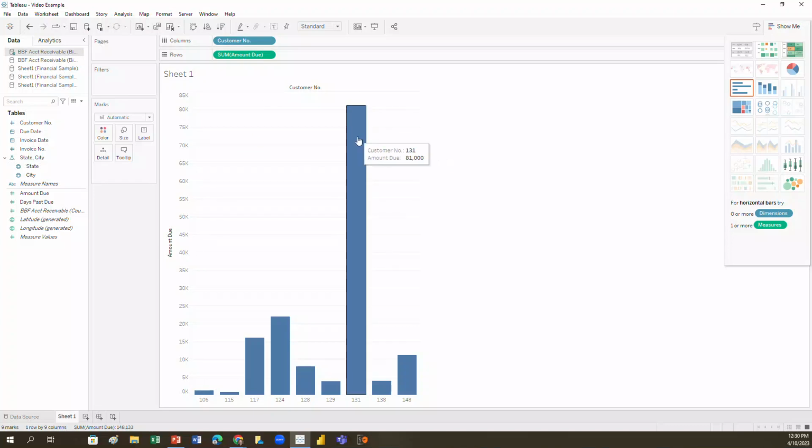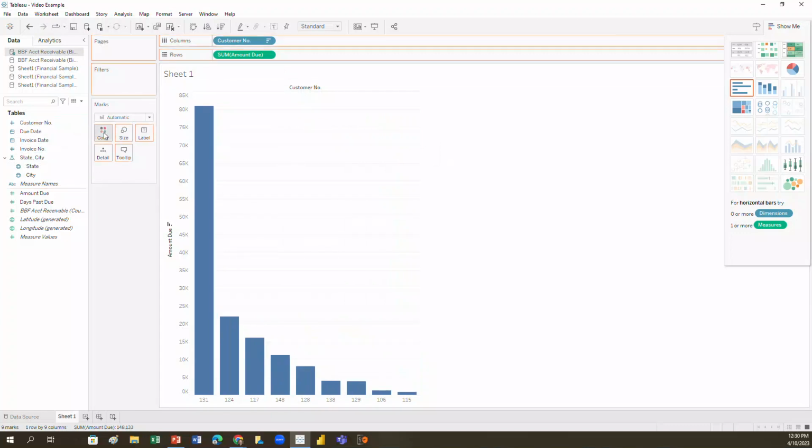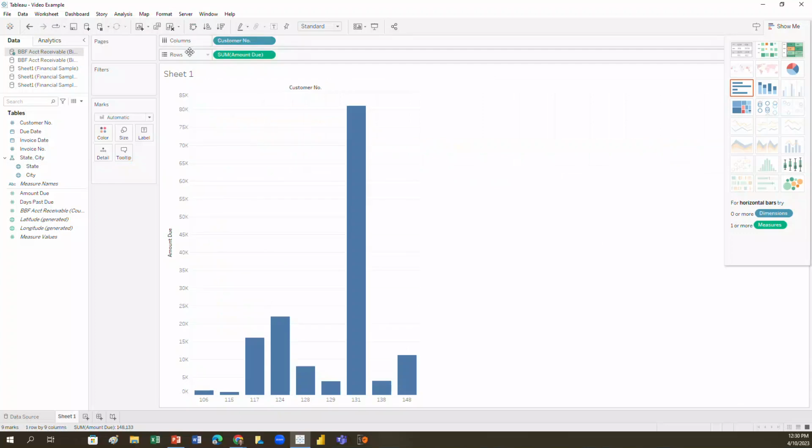The other thing I can do is arrange these smallest to largest or largest to smallest, and again we can put customer number on color if we wish. There it is. Now the problem is these aren't real easy to undo. The only easy way to undo this is to click that bar chart again and then flip it back to the way we normally see it, and now it looks like it is, but then we have to add the color back. So again, it's just a tool for helping us to identify these numbers. So there's a lot we can do with this, right?